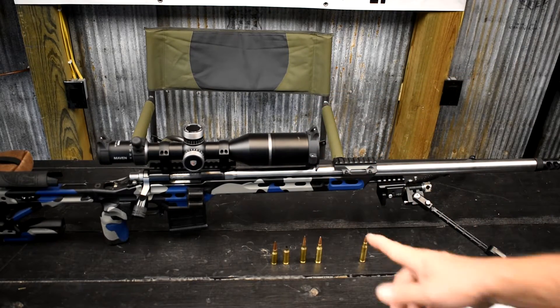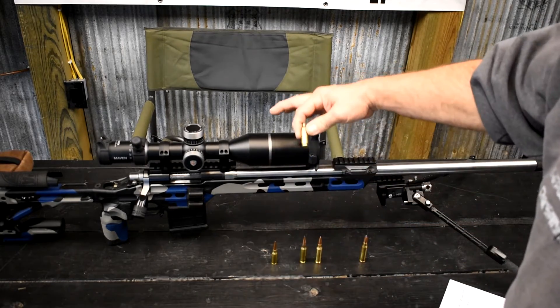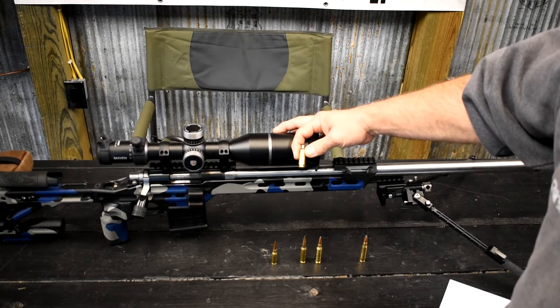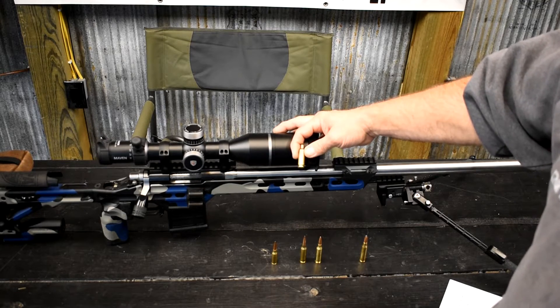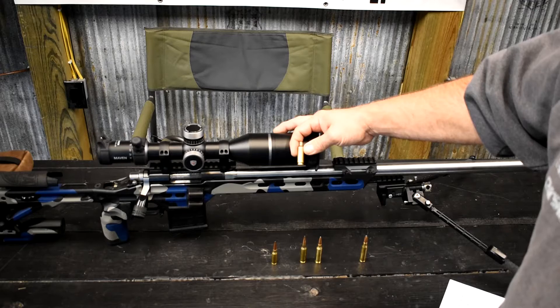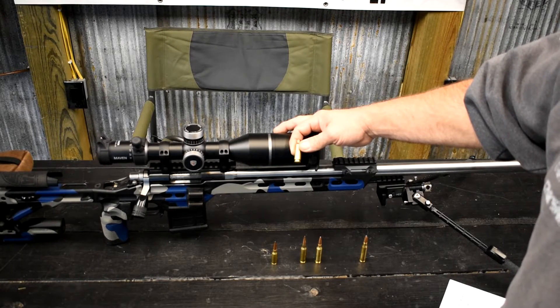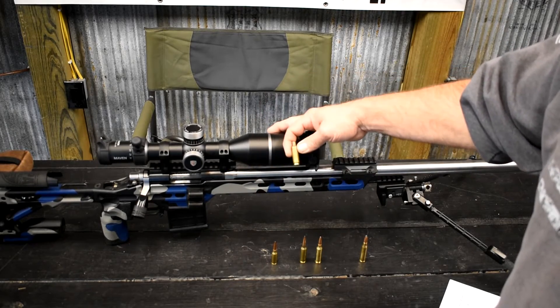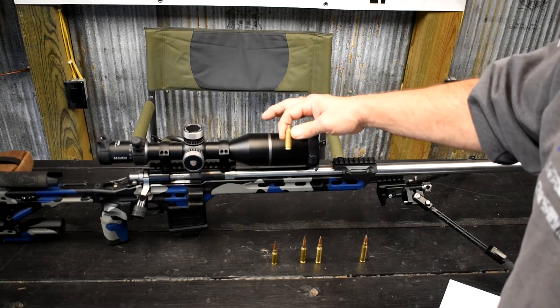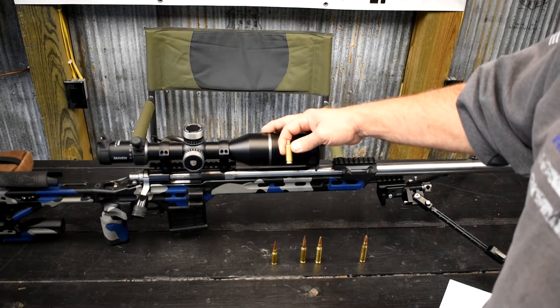If you push this case hard, you're looking at three, maybe four reloads on one case. If you push it around 2,600 feet per second, the brass life is good — I know that because I've done it. Now 6 GT has a better reloading life than 6 ARC. You can get around five reloads in one of these cases if you're not pushing it too hard. About 2,950 fps is the max on these to where you're not seeing pressure signs — a lot of that has to do with your chambering, but we're just saying overall. This is a very good case; we use a lot of it here. I have nothing against the ARC — I'm just stating facts. This is what I've seen through applied knowledge.